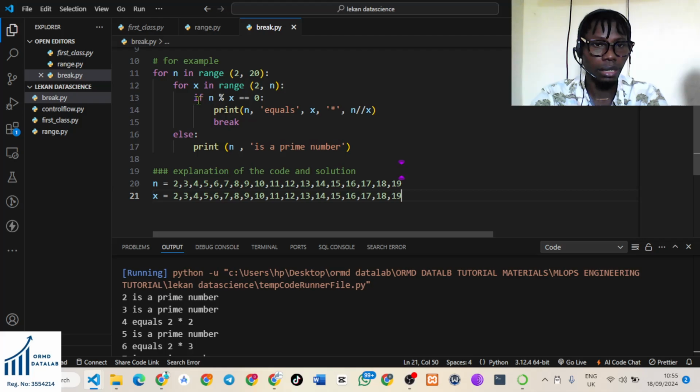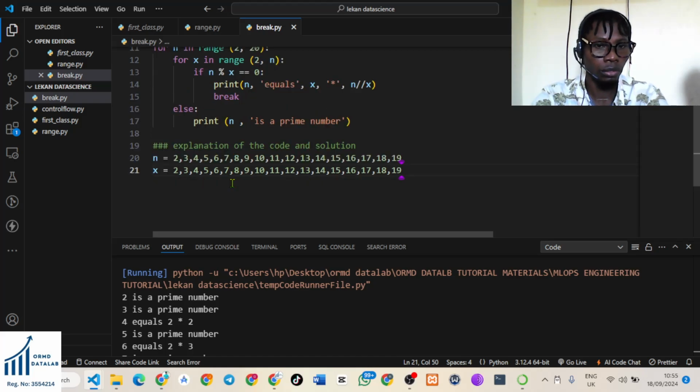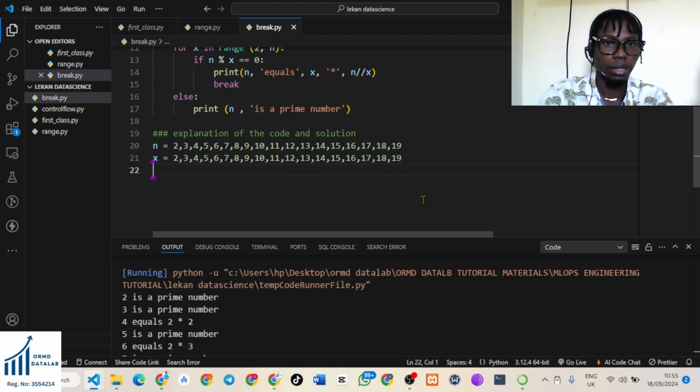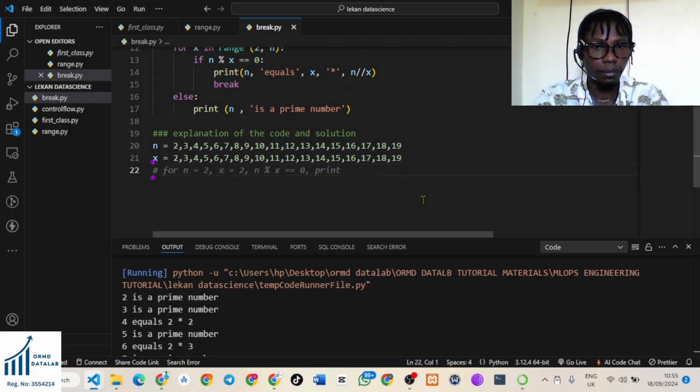So this line is now that if n modulus x is equal to 0, which means that for n which is equal to 2 and x equal to 2, if n is divided by x and the remainder is equal to 0.